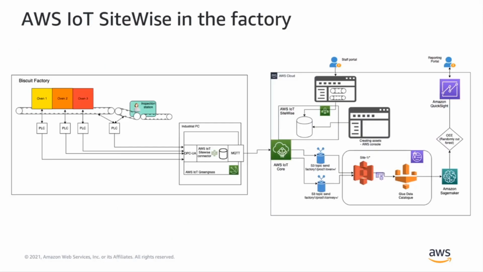So we're using SiteWise, and traditionally in a factory like that, what we would try and do is we would have the PLCs, for example, here looking after the oven state. So in a biscuit factory, generally your ovens will be numerous, and in a production line, the ovens will ramp up in temperature and then ramp back down again as the conveyor belt moves along. So the biscuits are cooking whilst they're moving. All right, but it only takes one of those ovens to start failing, and your batch is kind of ruined because you don't necessarily know when it started to go, and you've got slightly undercooked biscuits.